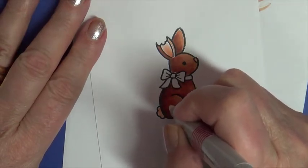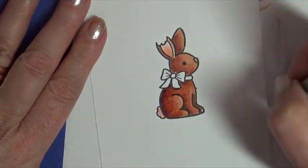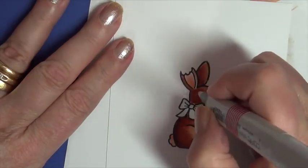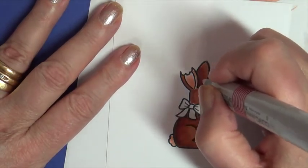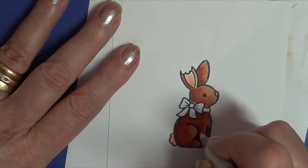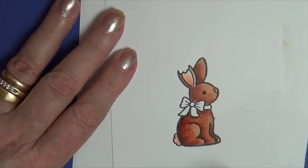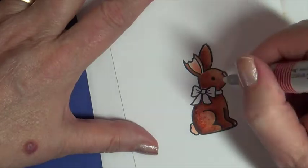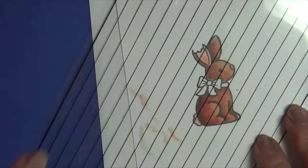And then now we're adding some stippling technique with a colorless blender for texture, because you want the bunny to be a little on the fuzzy side. So this is on speed play, so you don't see how long I'm spending, but take about 3, 4, 5 seconds on this little bunny, holding your nib there, allowing the alcohol ink to flow. It will give you more texture. The longer you leave your nib down, the larger the little dots will be.